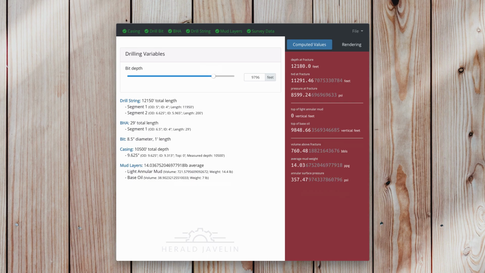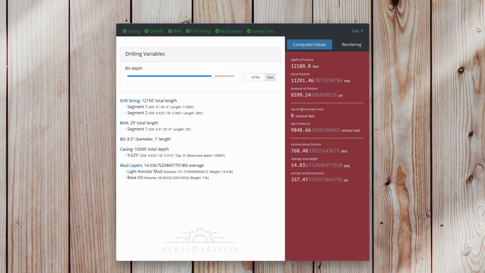We still have our base oil. We've got 38.9 barrels of base oil. And this is our new average mud weight with the base oil still in the hole, with the annular surface pressure corresponding to this, and all of it measuring back to the TVD at fracture.